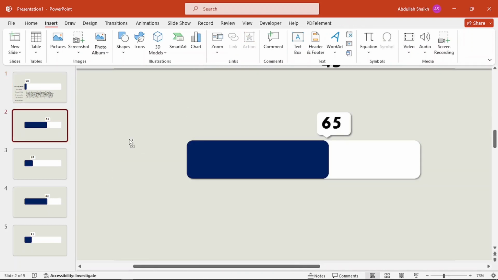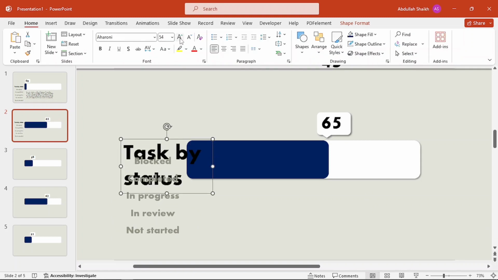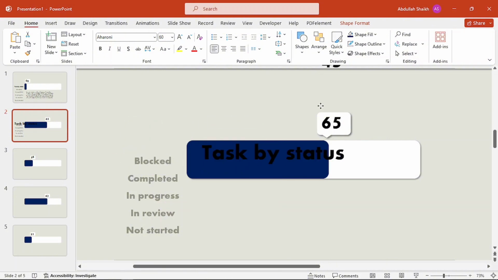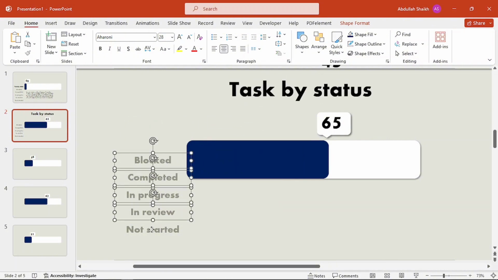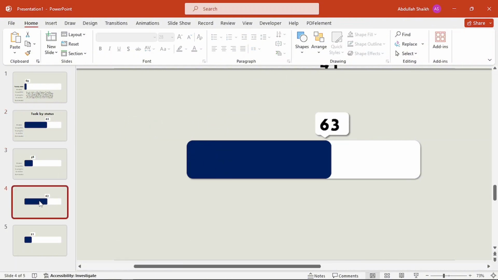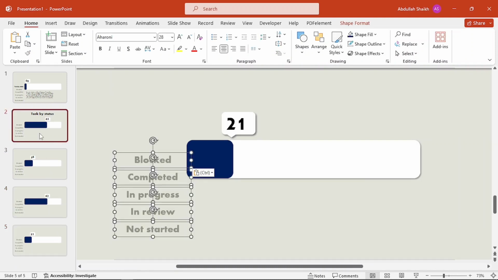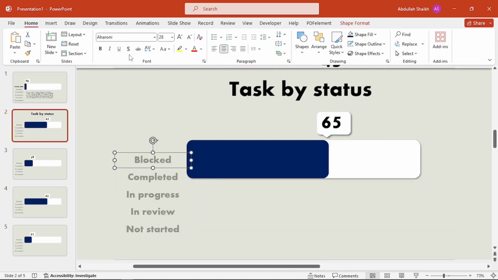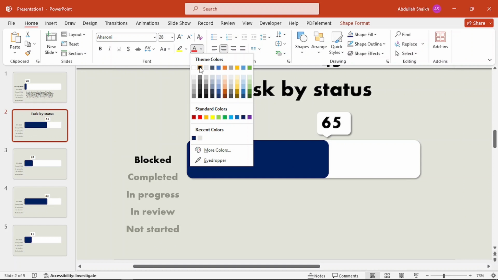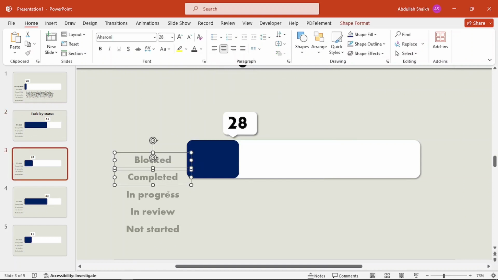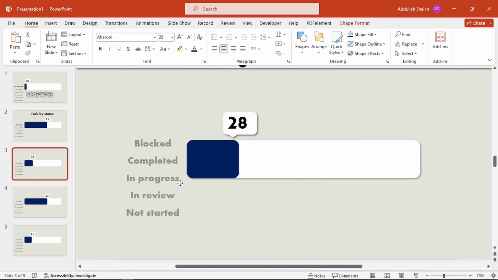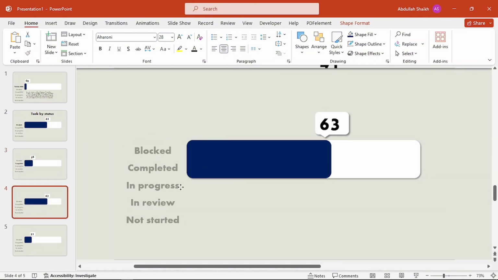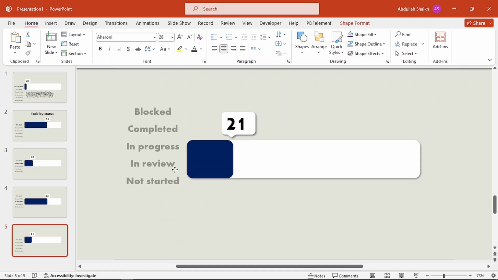Paste the same content on the second slide, drag it upwards, and I'm increasing the size of our first text. And now select all of these titles and I'm pasting this on every slide. Now go to our second slide and we'll highlight the first text with a darker color. Now go to the third slide, select everything and drag it upwards. Now let's highlight our third title as well. And now we'll repeat these same steps for our next slides as well.